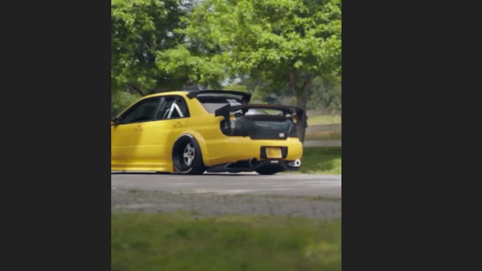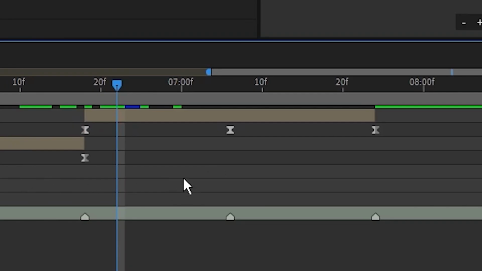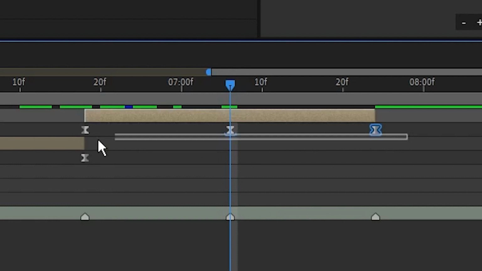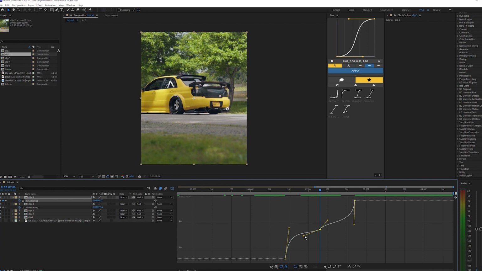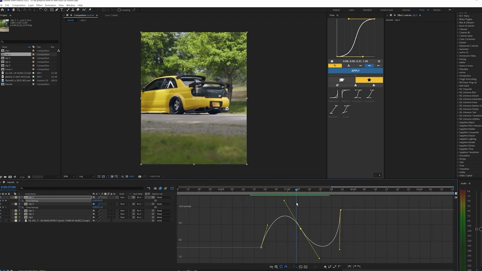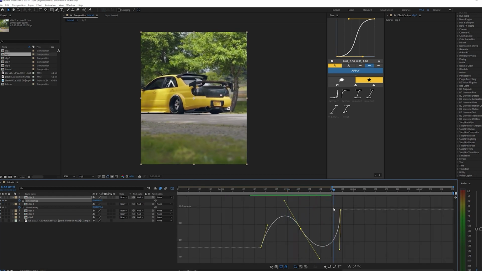And you may have seen how I had the speed ramping reverse here. And if you're wondering how I did that, I just set a keyframe in the middle here. So instead of having just 2, I set 3. And if you did that, the graph would probably look something like this. And what I did is I took this middle point here and I extended these points so it would almost touch down to the bottom here. So it speeds up and then goes all the way back and it goes up again.